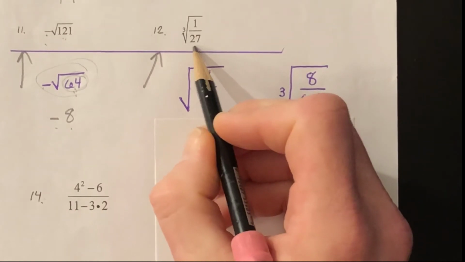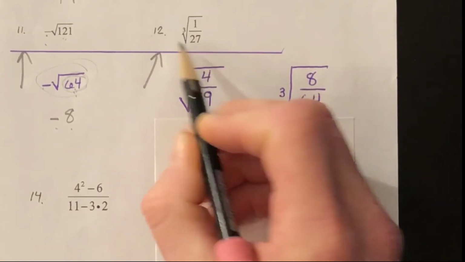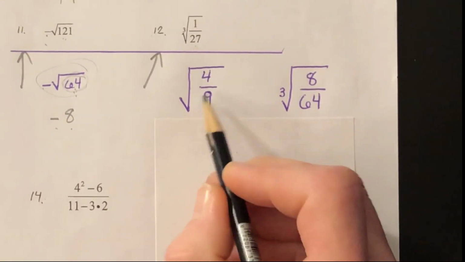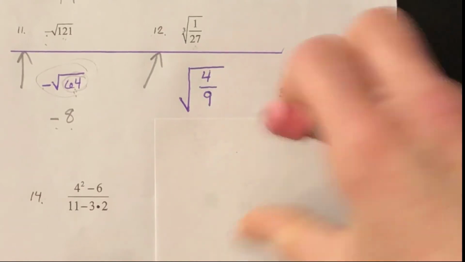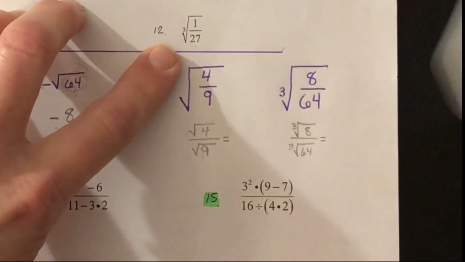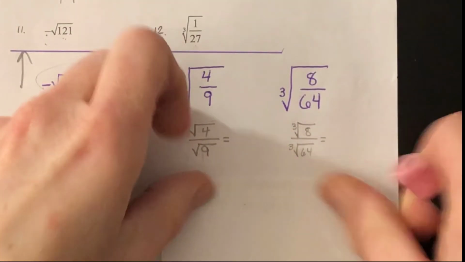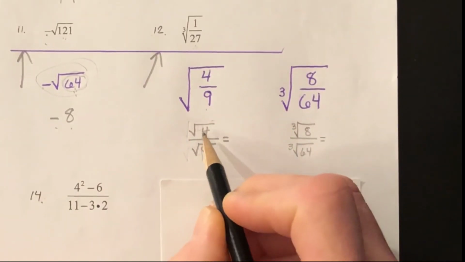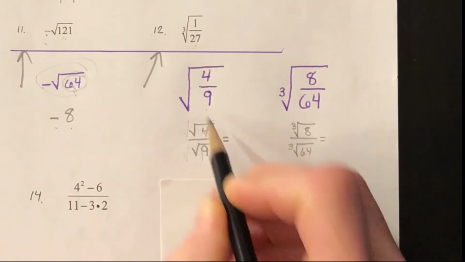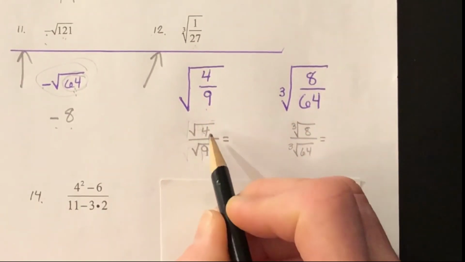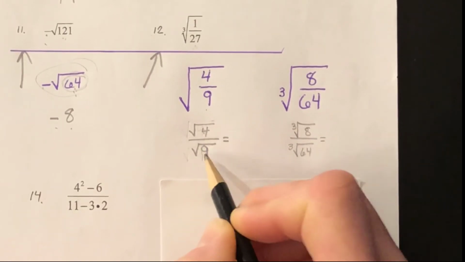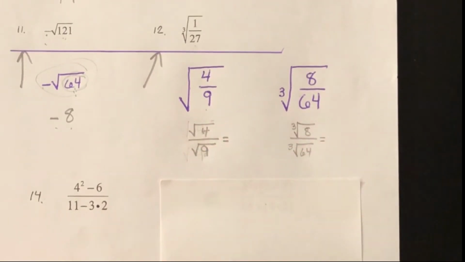This is fun. It looks a lot more complicated than it really is. You've got the cubed root of 1/27. I have 2 examples. The first one is the square root of 4/9. Actually, I'll just go ahead and show you both of these. What that means is the square root of 4/9 is basically the square root of 4 and the square root of 9. Whenever you simplify something like that, you write it like this, and then you can do each number individually.